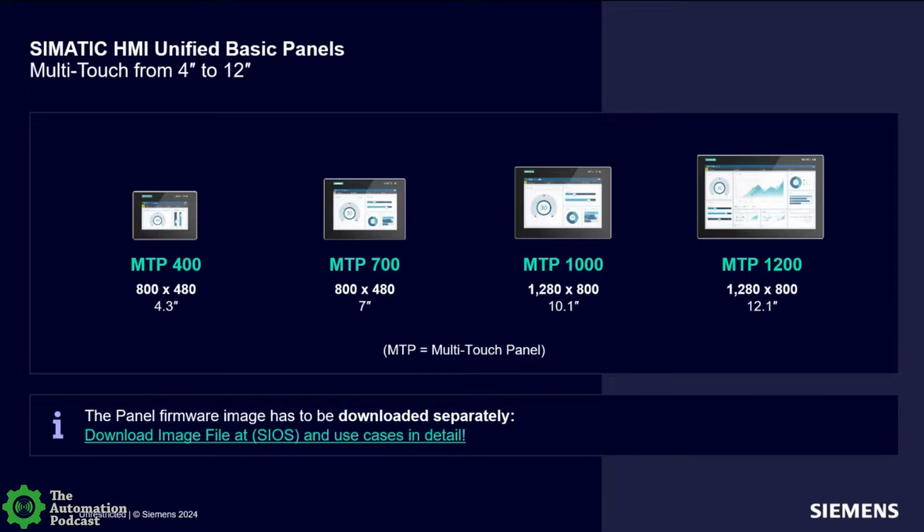And if you have a panel image defined in your project that's a version 18, and you look at the elements to engineer by, you won't see a text box because it doesn't exist in 18. But if I change that device's image to a version 19, all of a sudden when I go to engineer a screen, I can look in the toolbox and I'll see this new element that I can engineer to.